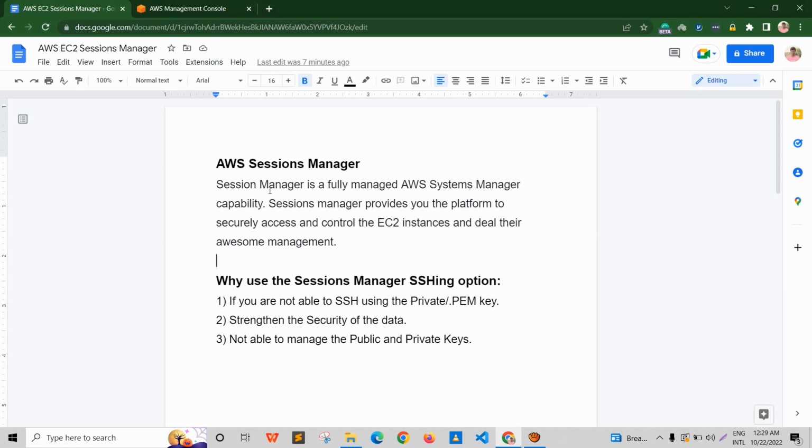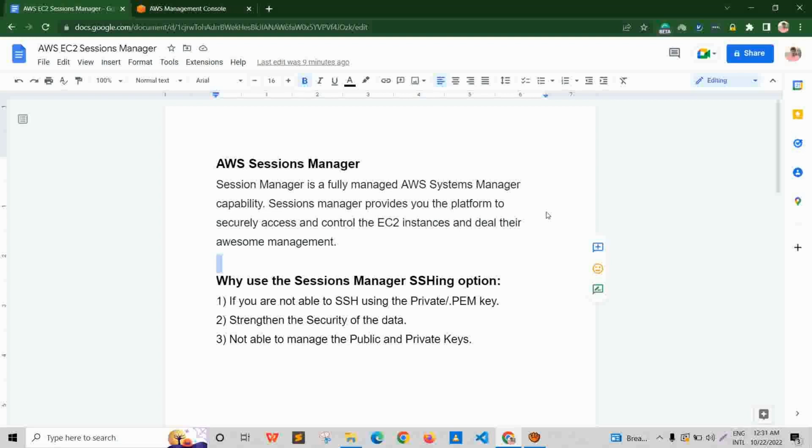The first one is if you are not able to SSH using the private or PEM key. If we roll back into the past, the process of SSHing into EC2 instances was by using the private keys that are created while the EC2 instances are created. While creating the EC2 instance, we choose the instance type, we choose the storage type, and we choose the key name that we want to download onto the local PC.